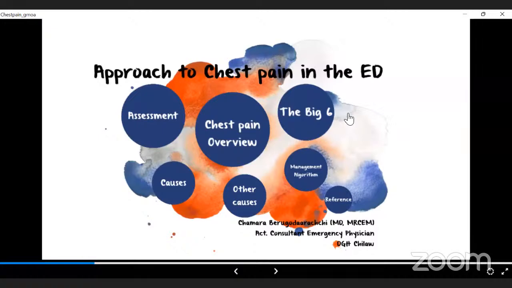But it's not only in the medical ward, because normally our people hold on to their chest, whatever happens, maybe a sad situation, maybe a happy situation, or if they are tired, usually they hold on to their chest and say, I have chest pain. So you have to make sure there's nothing which can kill the patient within the next 1 hour, 2 hours, minutes or seconds. So that is the importance of chest pain.